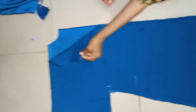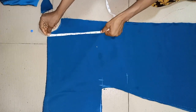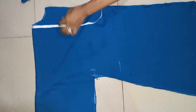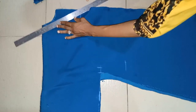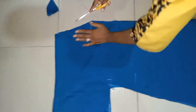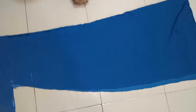Now I'm going to mark the front neckline. The depth of the front is going to be 7.5 inches, and it's going to be a fish shape. Then I cut it out. The front is a fish shape and the back is a round shape — you'll see it clearly once I do the joining. The reason I didn't take the length measurement is that the fabric is already 58 inches, so there was no need.